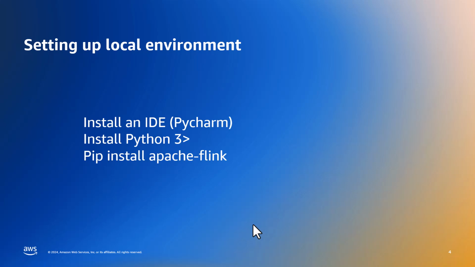So with that, let's focus on setting up a local environment. It shouldn't take more than 15-20 minutes. We are talking about only the bare minimum installation. Of course, you need to have an IDE, which is a development environment. My IDE of choice is PyCharm. You could do the same thing with Visual Studio or some other IDE as well. And install Python 3, the latest version. Once you have installed Python, then we can do a package install of Apache Flink. These are the bare minimum needed for setting up a local environment. We don't need to worry about a cluster or anything now.